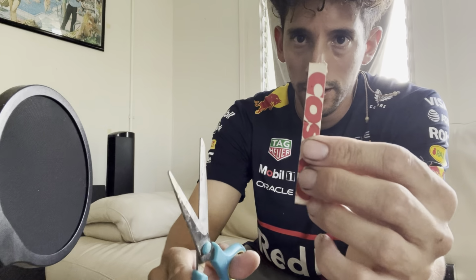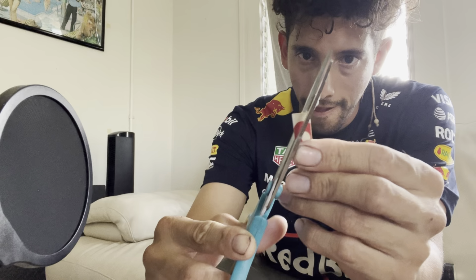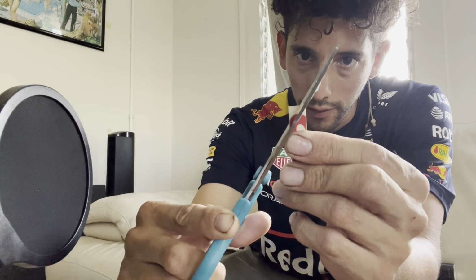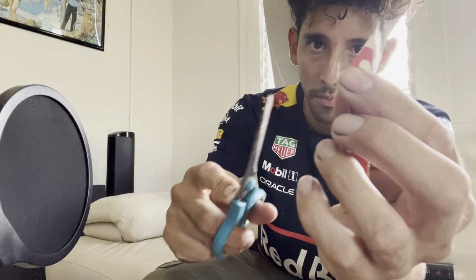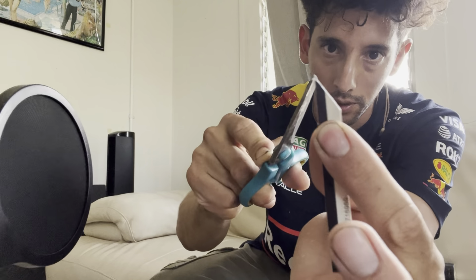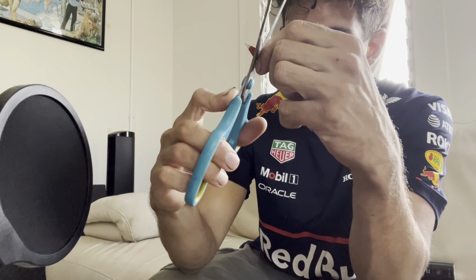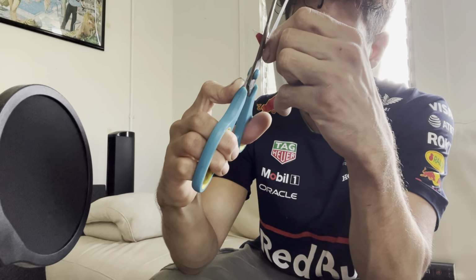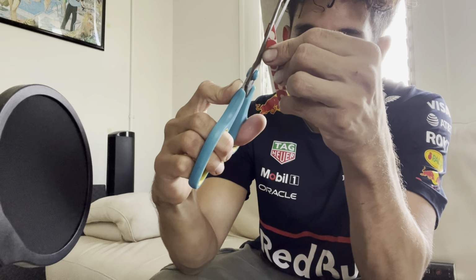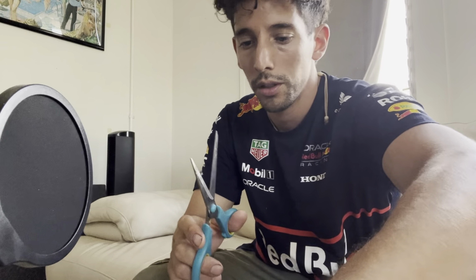Okay, and then at the end you're gonna cut it, so you're gonna make like a little triangle, like this. Make sure the end is about like this, and then there's gonna be a little notch here. So when you put it on, it's gonna be like this. It's gonna have a little notch about 1 centimeter down. So we're gonna do a little notch like this. Okay, something like that.